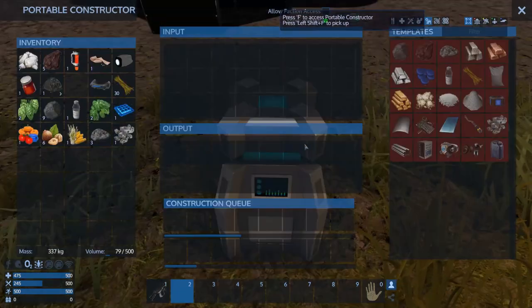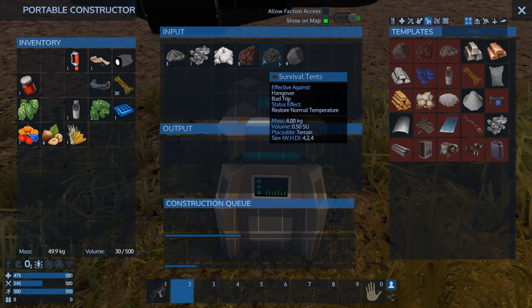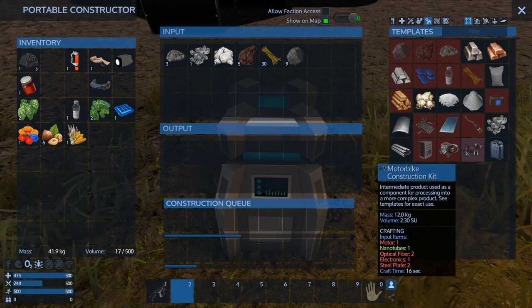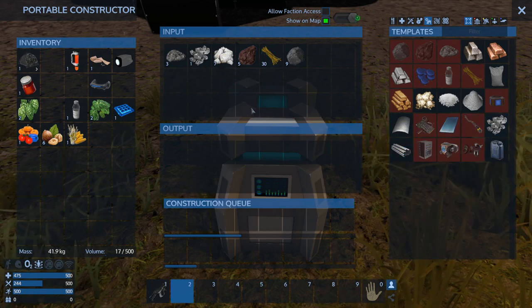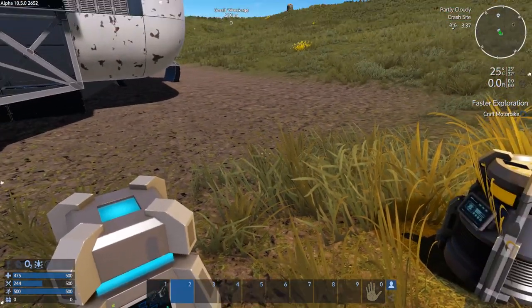Oh yeah. Because this is a separate craft, I have to put all my resources in here. What was that? Oh, survival tents. I don't know why I put that in there. And the fibers. And I am missing... What do I need for the motor? Electronics. This is what I'm talking about, different crafting. So I need silicone. Okay. Let's go hunt down some silicone, shall we?